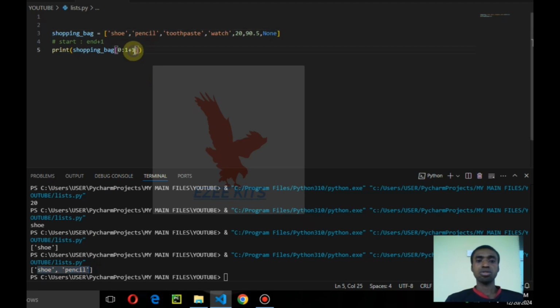We know that 1 plus 1 is 2, so we can decide to put 2 here. As you can see, shoe and pencil. What if I want to get from this item to this item? I see 0, 1, 2. Start is 2, and our end, since the item is in 2, 3, 4, 5, 6, is 6, plus 1.